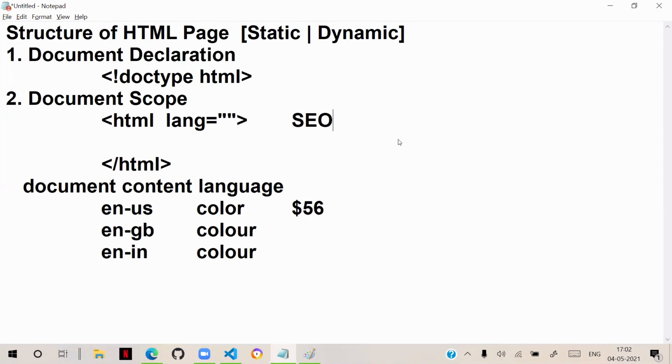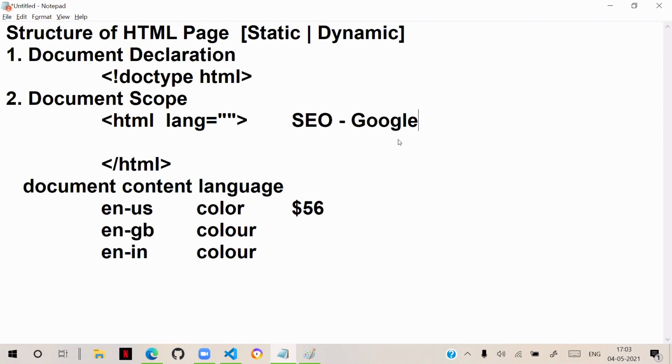Search engine optimization, that means Google, will be able to identify which language you are using. Based on that, it can help you in translating the content. You see in several websites these days, suppose you opened French, Korean, Chinese, German websites, it will ask you, do you want me to translate? Google has provided a facility called Translate. Through that, it can translate that content into your required language.